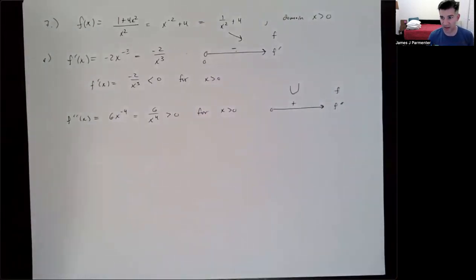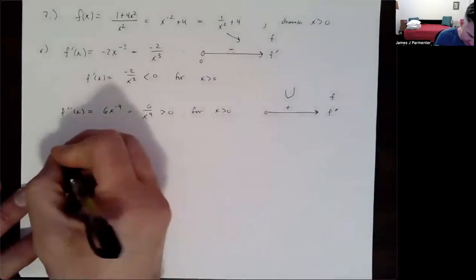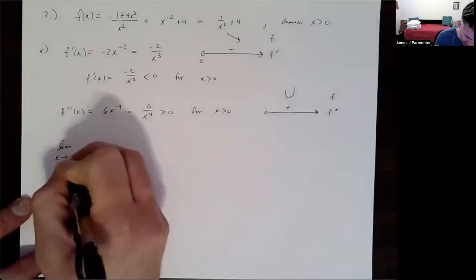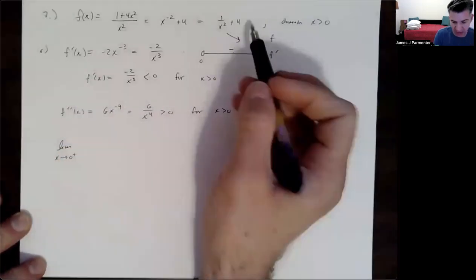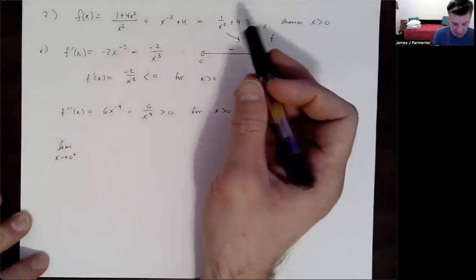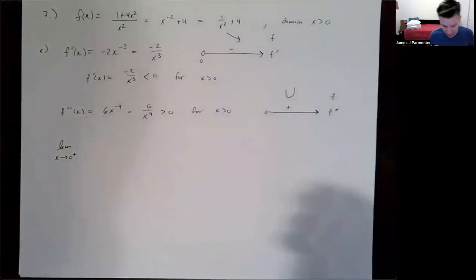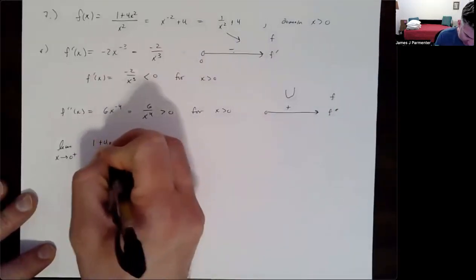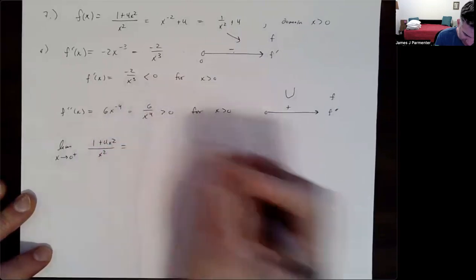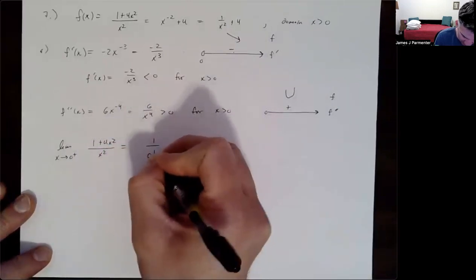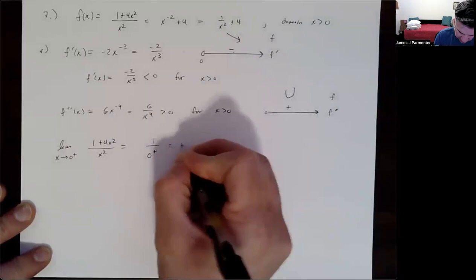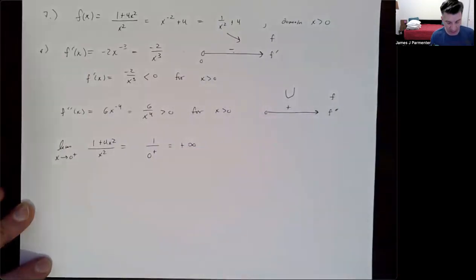Okay, what else? They ask us to compute the relevant limits. So to me, that's the limit as x approaches 0 from the right, because we're defined to the right of 0, and as x approaches infinity. If I look at the limit as x approaches 0 from the right-hand side, it's probably easiest to look at this version of it, to be honest. Either one, actually. You could do either one. So of 1 plus 4x squared, I'll do the original version. If I plug in 0, I get 1 over a small positive number, which is going to give you a positive infinity. No big surprise there.